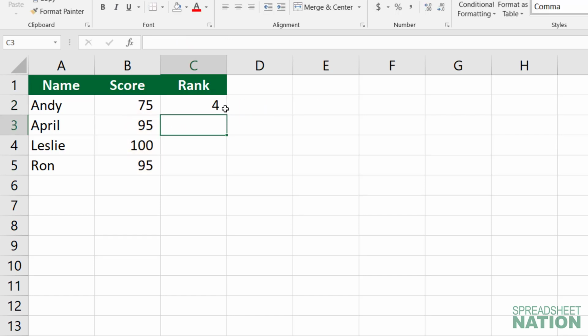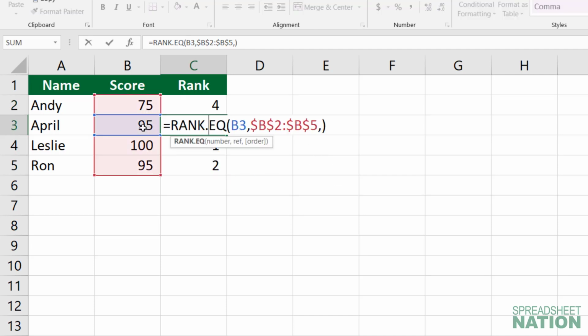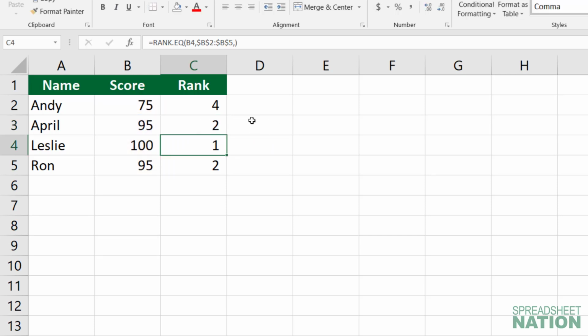And that gave us a number of 4. So what this is saying is this is the 4th best score in this list, which, because we only have 4 scores, we can confirm that just with our eyes. If we pull that down, Excel knew that it needed to move that B2 down to a B3 in this case, but it kept those other numbers the same because we put the $ signs there. And this gives us a list that shows the best score here is the 100, and then we've got a tie for the second place, 2 and 2, and then the last place is this 75.